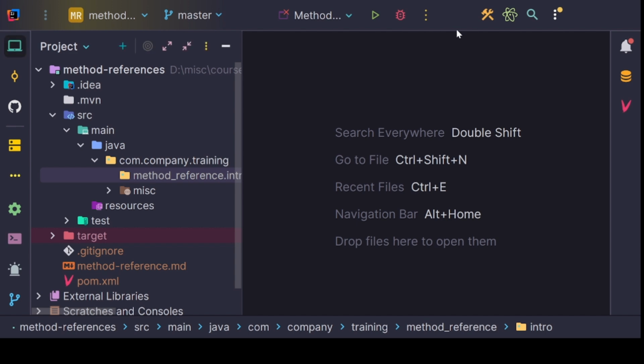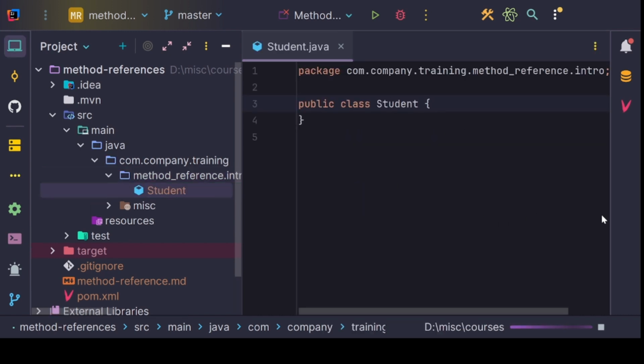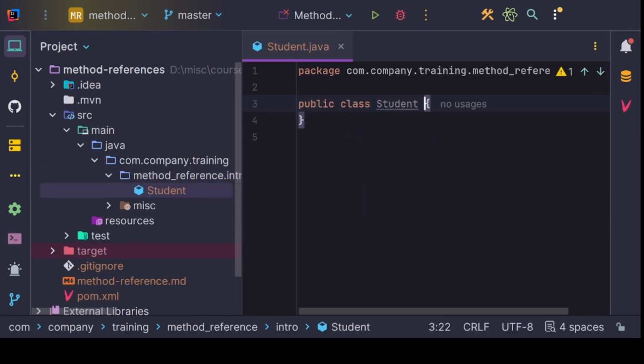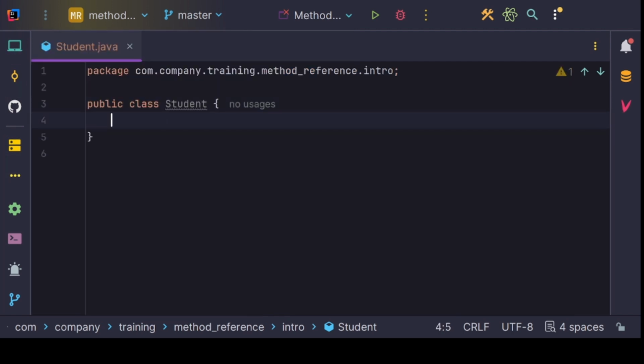So let me create a class called Student. The Student will have the private field, private String name.